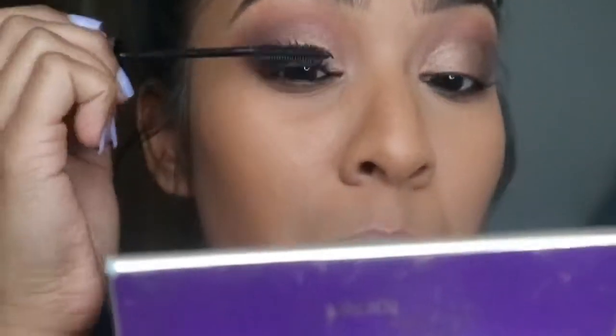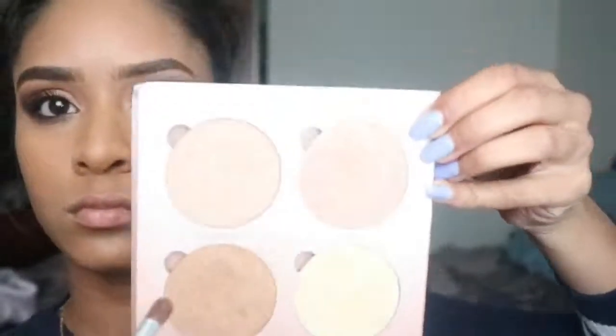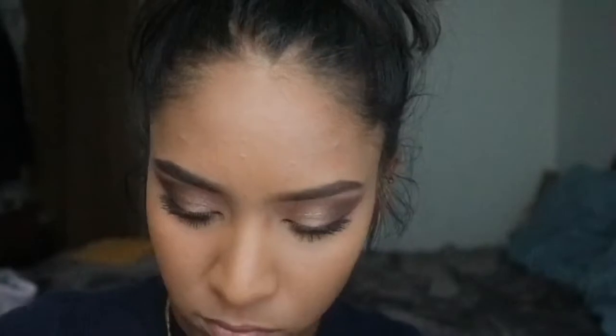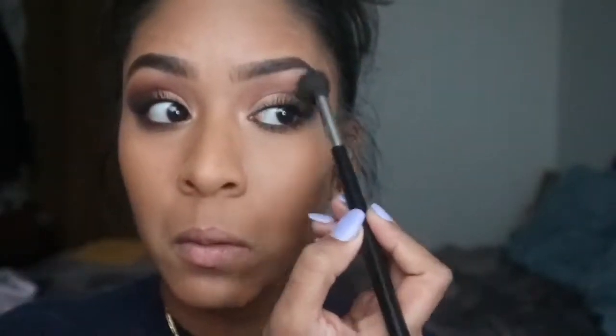I'm using the They're Real mascara and the Telescopic mascara — the Telescopic is for my upper lashes and the They're Real is for my bottom. Then I'm using highlight from the Anastasia That Glow Kit and the Wet and Wild palette — using Golden Bronze and Dripping Gold. I did spray my brush with the Origins spray, then applying it everywhere I normally would: inner corner, brow bone, nose, cheeks, and chin. Then I use that fluffy brush to blend the space between the crease and the brow bone to make sure there's no harsh line.